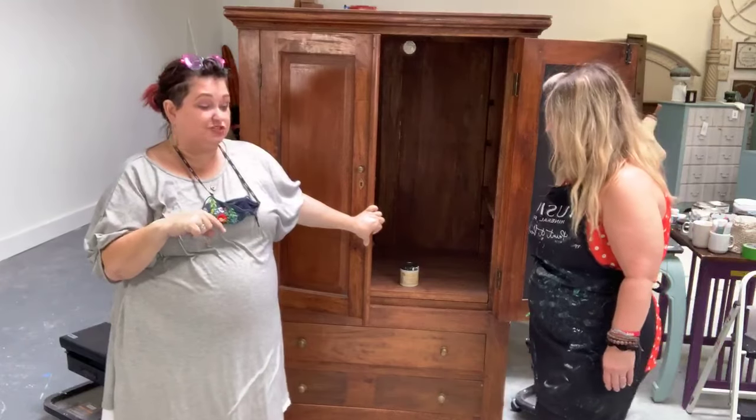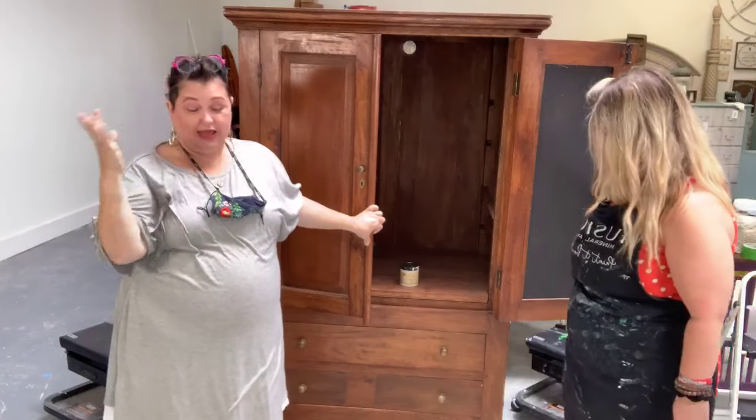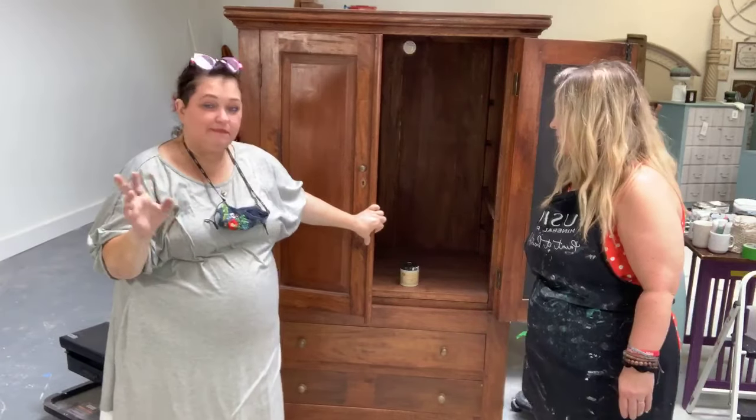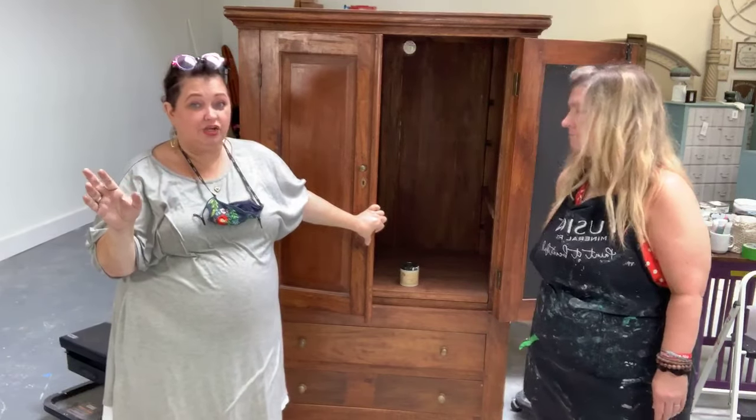Now, we happen to be fortunate in this piece. I've had this piece for staging, I'm going to say, what do you think, 8 years now? At least. Maybe 10 years. Probably longer. So you got some use out of it. We've definitely gotten our use out of this.